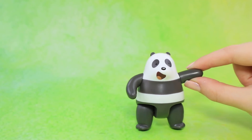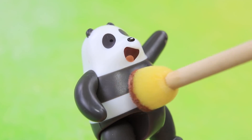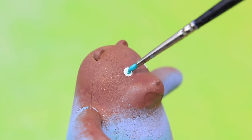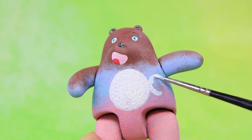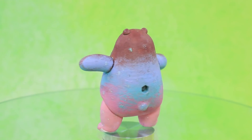We can turn this toy panda into a bear even without any spells. Use acrylic paint, a sponge, and brushes to cover the body. Draw a new face — a moon appeared on the bear's belly and the stars shine too. What animal is this? I haven't seen it before.